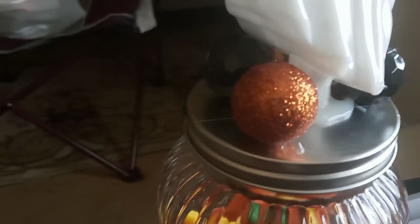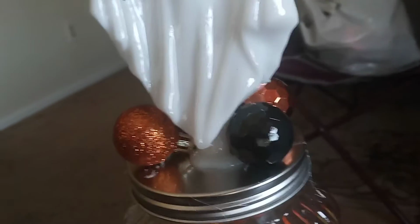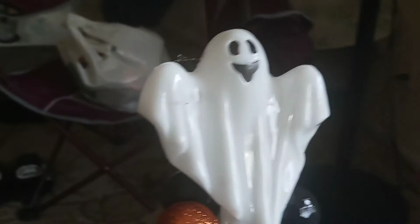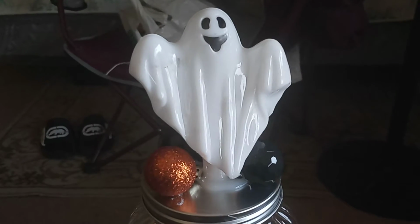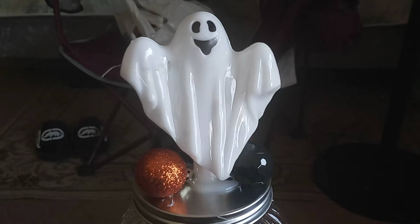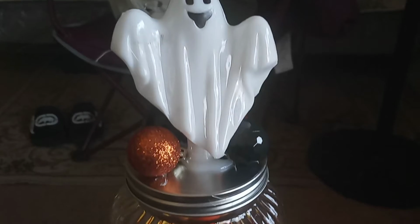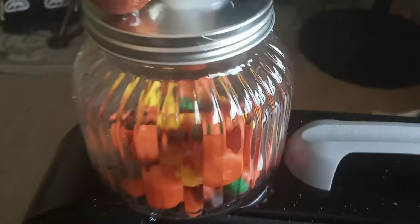I bought this jar because I needed one with a sealed lid, and I picked up these little orange and black ornaments and hot glued them onto the top, and I used four all the way around. Then I got a yardstake ghost, the solar ones, took the stick off and just hot glued him onto the top. This was so easy and quick to create, and not only that, it makes a very cute candy jar.